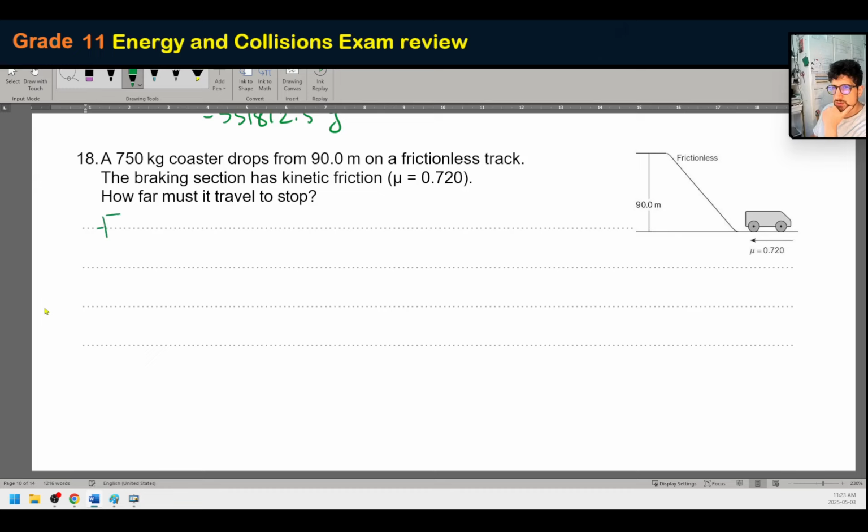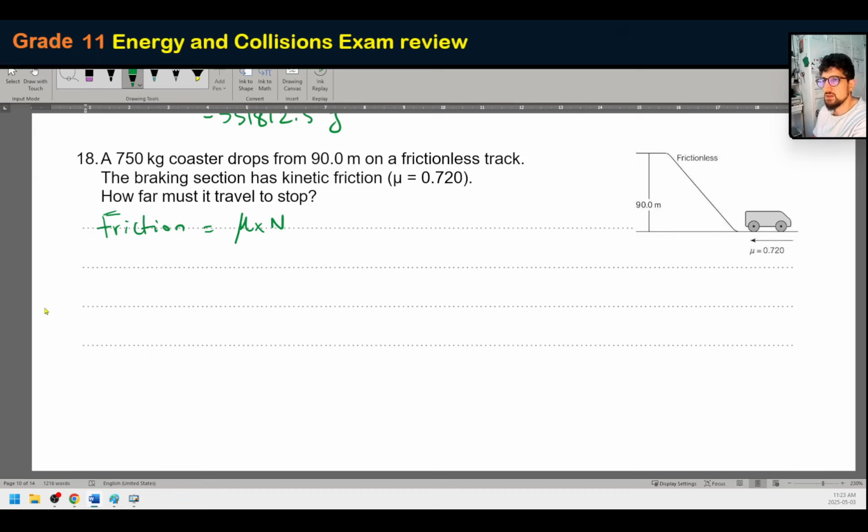So remember, the friction in this case, I don't know if you remember the formula for friction, it's mu multiplied by the normal force. Okay, so I have to say a disclaimer here. You don't have to worry about this kind of calculation in the exam, simply speaking, because we don't have friction as part of this assessment. But I'm going to work this out anyway.